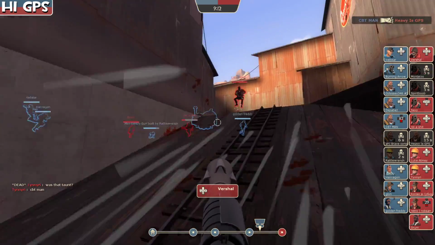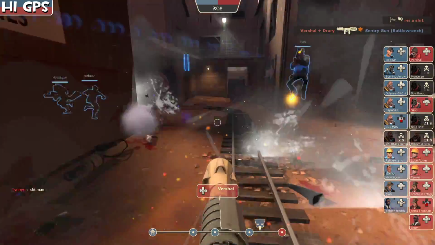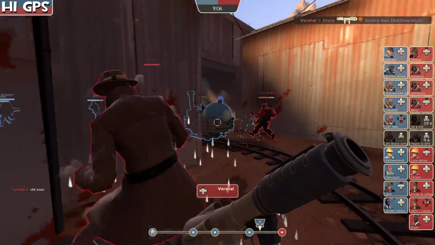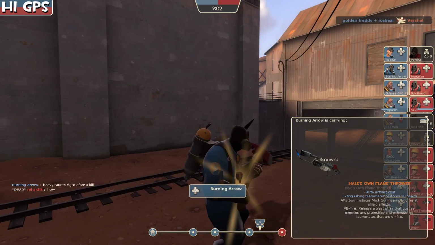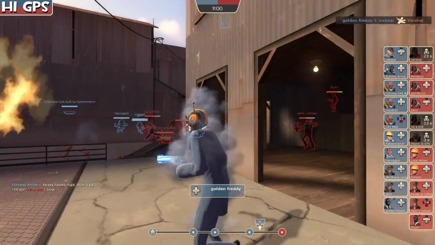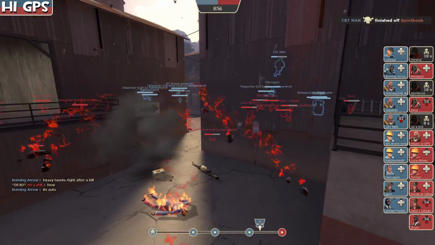So let's see what he does if he decides to go for a jump, or if he's going to stay grounded. Goes in here, and yeah, he gets knocked back. Doesn't quite jump just yet. So here we have, of course, Sunbeam's Fire Axe.